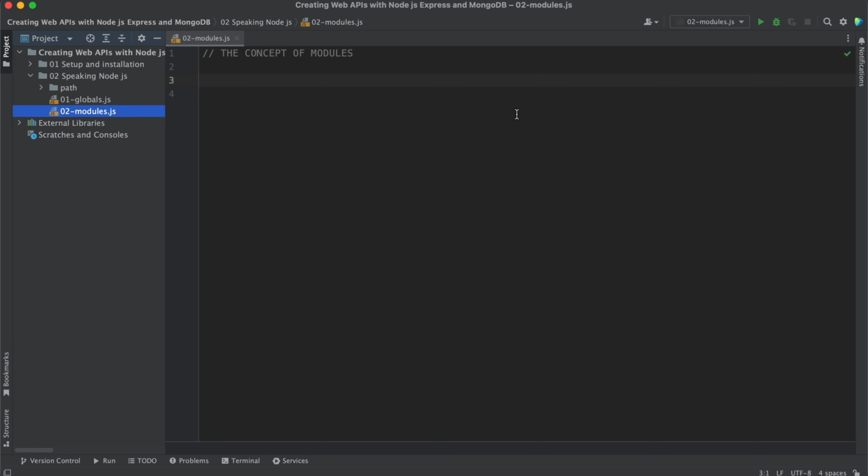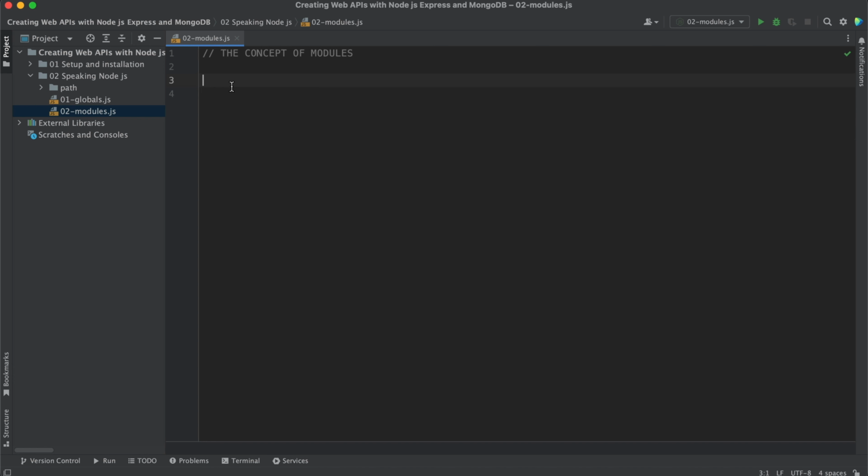Excellent. Now that we understand the globals in Node, let's talk about modules. As we build our projects and they become more complex in size and functionality, not only will it be very frustrating to write all your code in just one file, but it will be extremely difficult to maintain our code. And that's why we need modules. A module in Node.js is simply functionality that is organized in a single or multiple JavaScript files and can be reused throughout our applications. In simple terms, a module is encapsulated code.